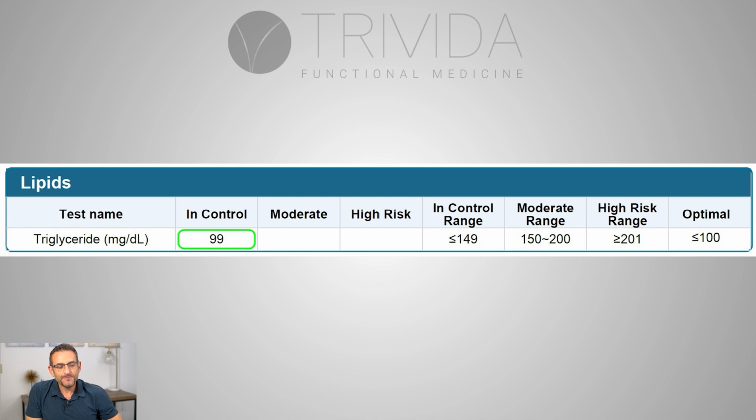Cardiac panel. So first thing we're looking at in a cardiac panel is triglycerides, or free-floating fatty acids. Also, triglycerides help make up cholesterol. They're a piece of cholesterol. I'd like to see this number below 150, but even better, I'd like to see it below 100. So in this case, you'll see the triglycerides are 99. Again, good, but right at that borderline. So again, 150 is the high watermark, but I'd really love to see it below 100.